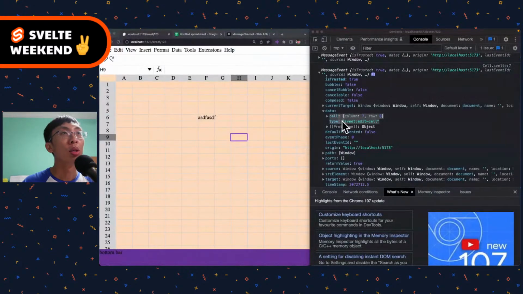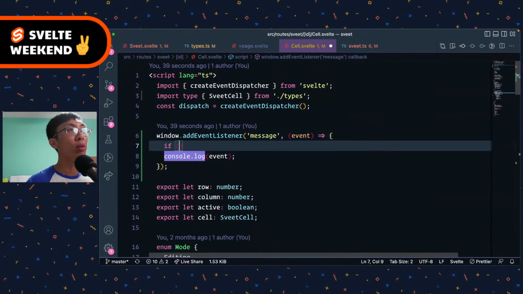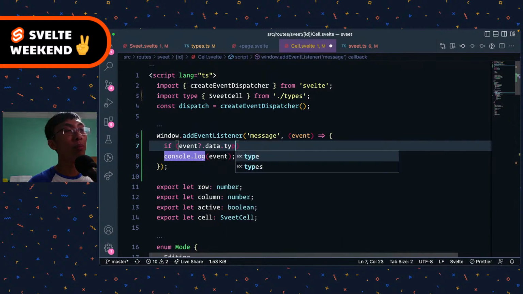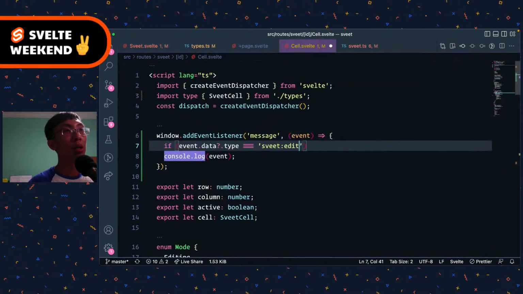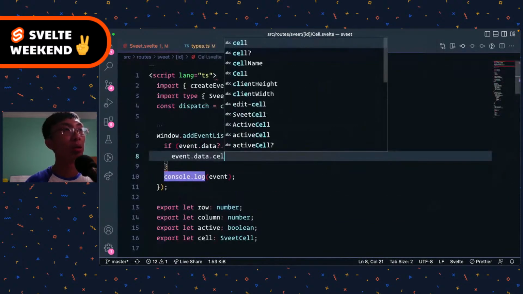So the data itself has a type and then a cell. What we can do in here, when we listen, is say if event.data.type equals Svelte edit cell, then we know what we are listening to, and we know that it will have data.cell.